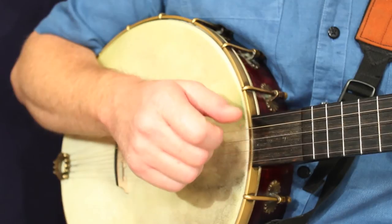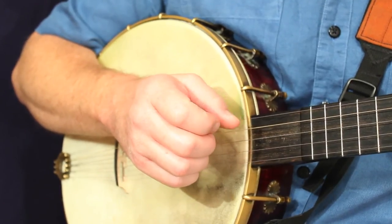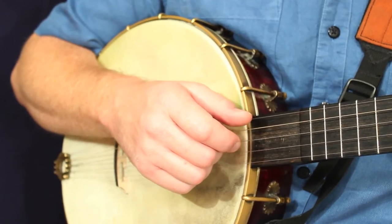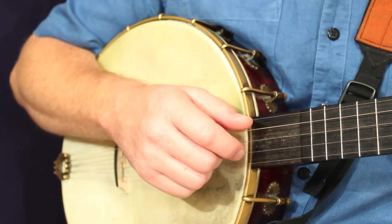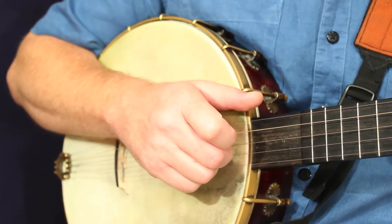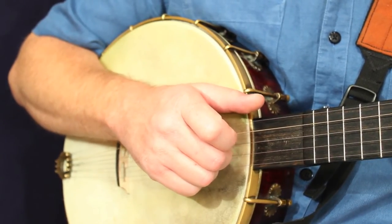Just have fun with this. This is just a way to practice getting you towards a more refined and precise approach. But don't be afraid and don't be discouraged if you're not able to zone in on a particular string with any kind of accuracy and consistency.